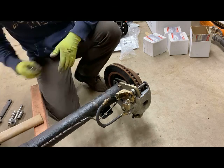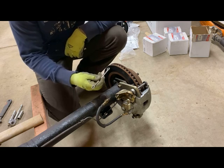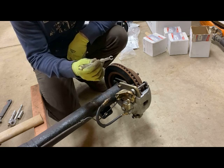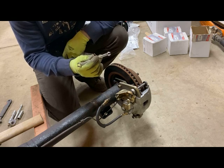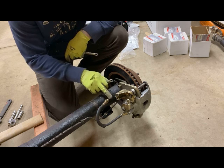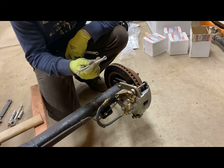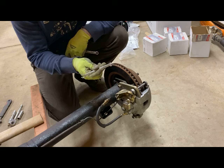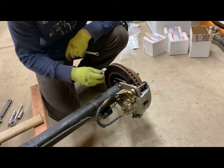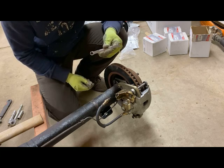The other piece I'd also recommend — for the brake lines that we're going to remove here later, ideally you'd use one of these line wrenches. You can see it has an extra little line to get a good grip on those fittings. These tend to strip pretty easily, especially if they're old and rusty, so these make that a lot safer to do. Unfortunately I have a set of metric line wrenches, but I don't actually have a set of standard size, so I'm going to end up using the 3/8 inch box end wrench to take these off today.